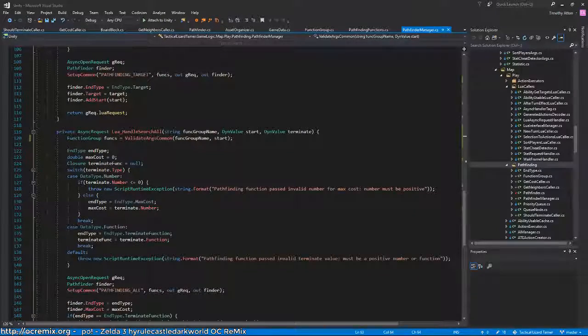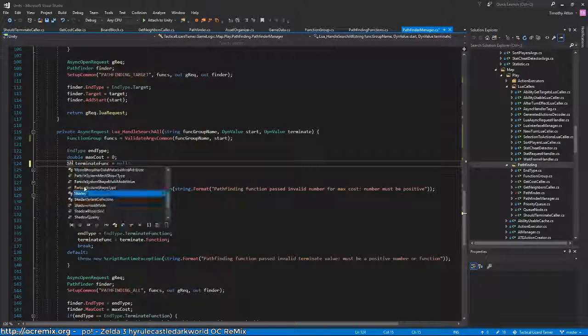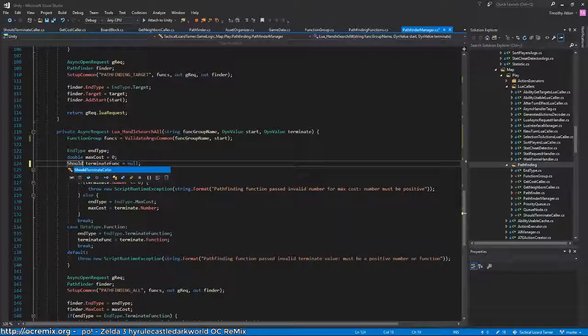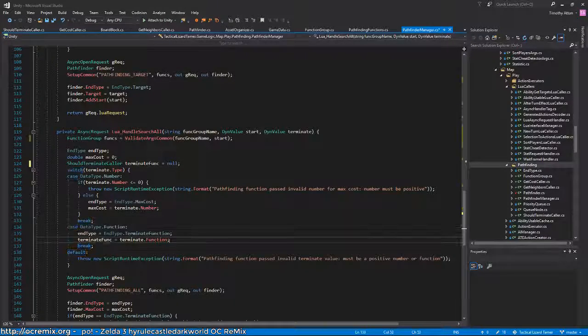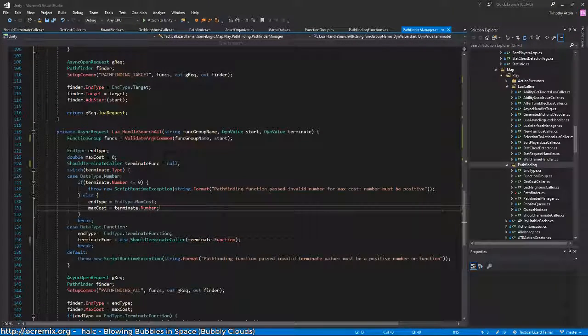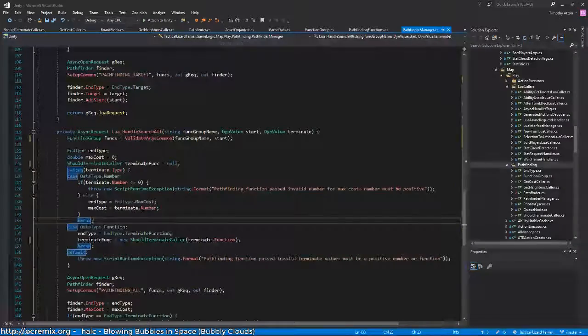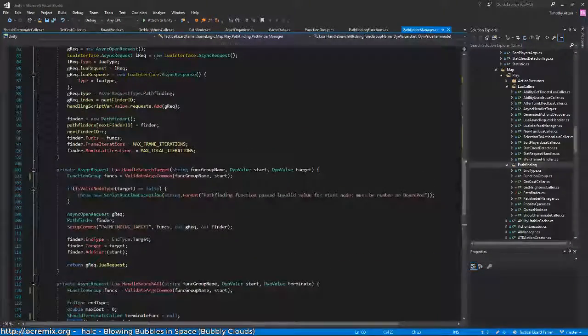Okay, and then we need to check here on this terminate function. So this should be should terminate caller, actually. And also, oh no, it's a target. We need to make sure that there's a guess function.